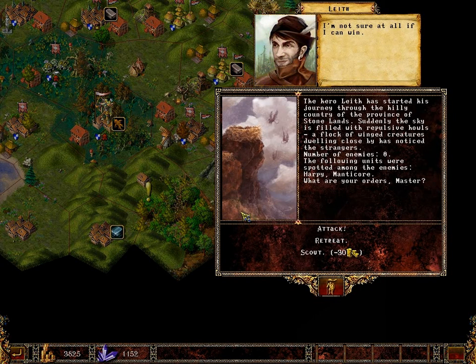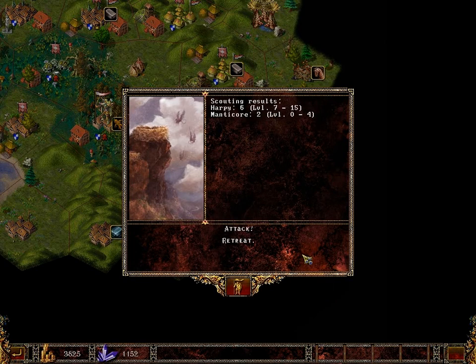Hero Life has started his journey through the hilly country of the province of Stonelands. Suddenly, the sky is filled with repulsive howls. A flock of winged creatures dwelling close by has noticed the strangers. 8 enemies. Harpies and manticores. How many manticores are there? 2 of them.